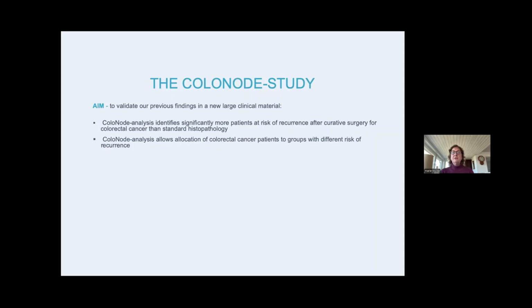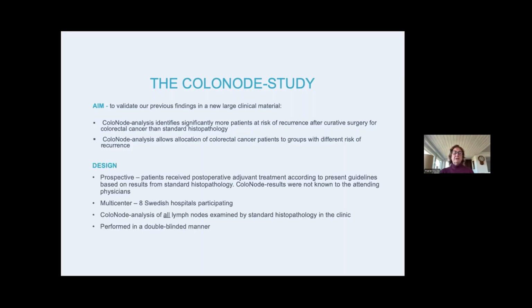So we performed the ColoNode study, and the aim was to validate our previous findings in a new large clinical material. The previous findings were: ColoNode analysis identifies significantly more patients at risk for recurrence after curative surgery for colorectal cancer than standard histopathology. And the other previous finding was that ColoNode analysis allows allocation of colorectal cancer patients to groups with different risk of recurrence.